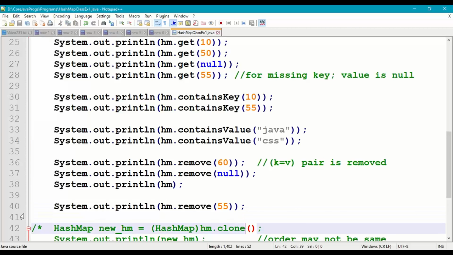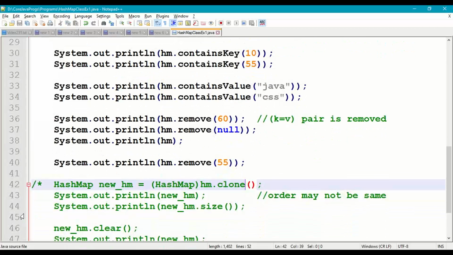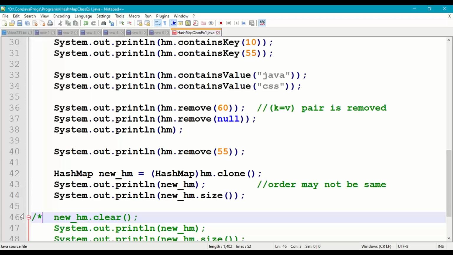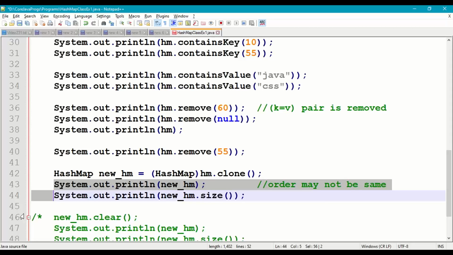Right. So next we'll perform a cloning using clone method, because HashMap is clonable. So HashMap dot clone. So clone method return type is object class. Convert that into HashMap class and store the reference in new HM, and then print new HM.